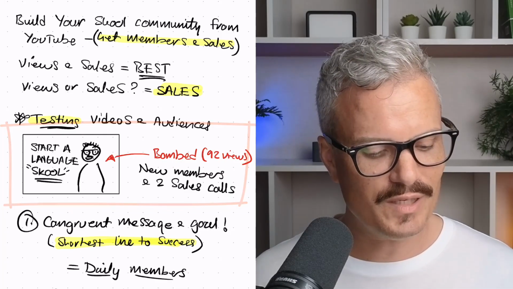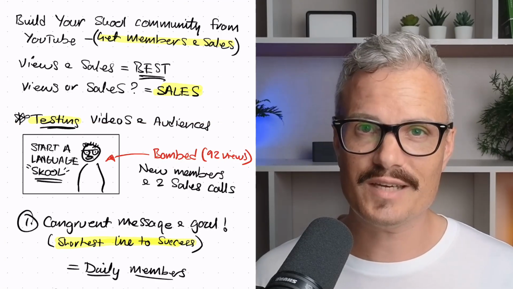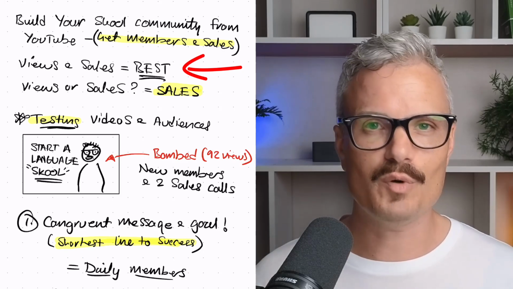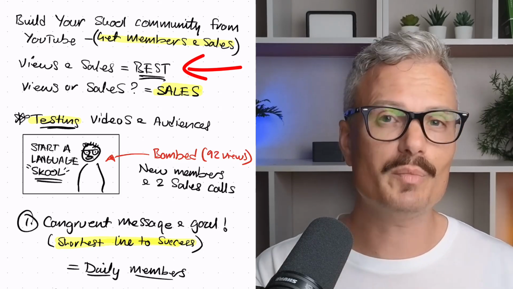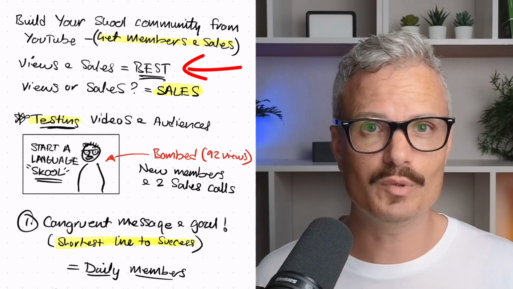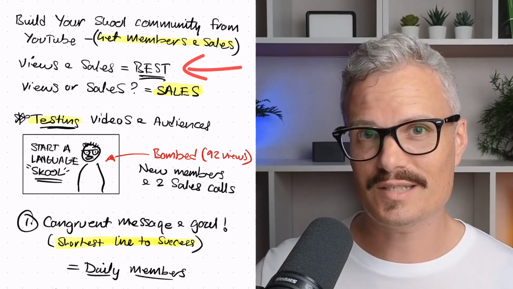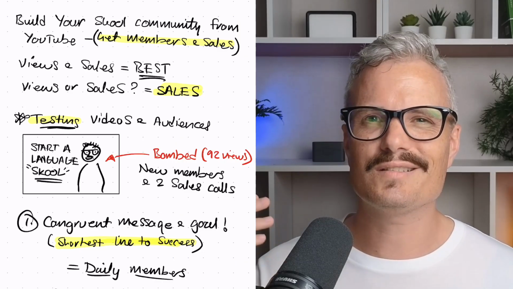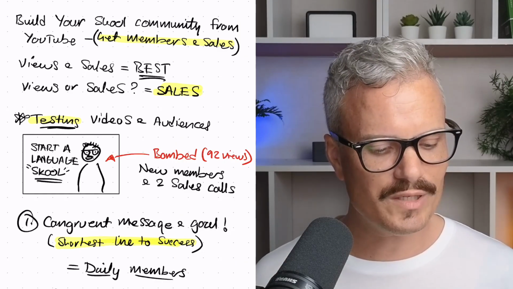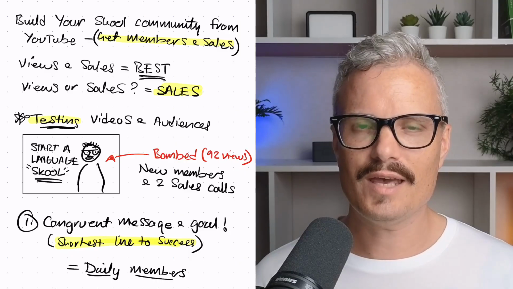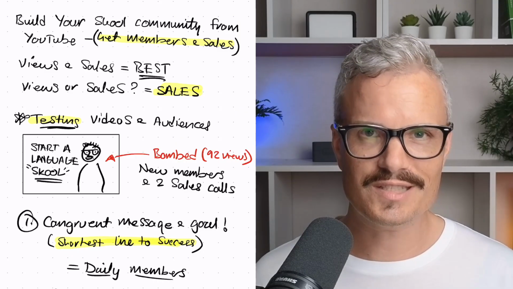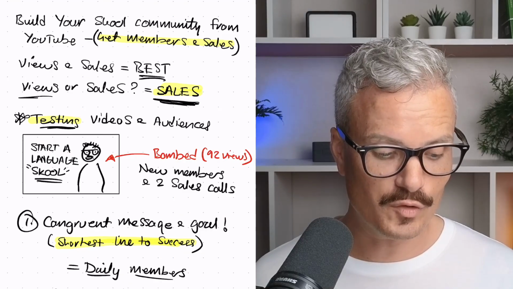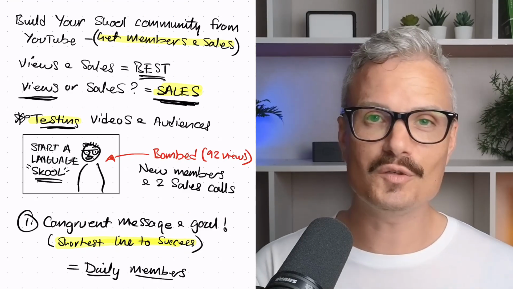because I believe that views plus sales is obviously the best. We ideally want to be able to get the most sales possible from the most views. So we want to be able to get as many views as possible on YouTube, but we want that to convert into sales. So often with YouTube, you can get a lot of views, but it doesn't always mean sales. So if we have to choose between views and sales, then normally we're going to want to choose sales. So we're always going to want to choose sales above views. But ideally, you want views and sales.